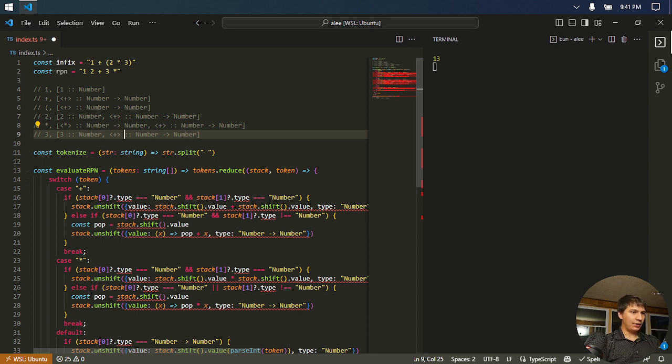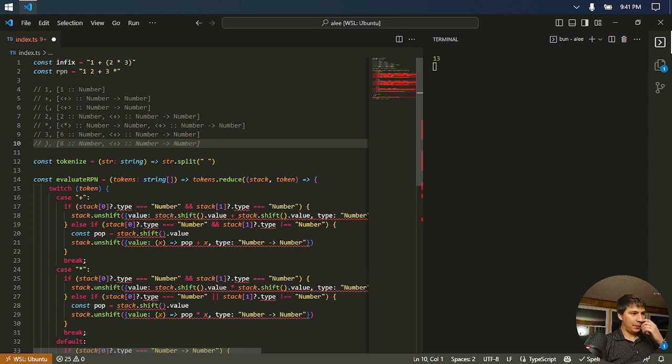So we've applied this multiplication to the 2 and the 3, and we get the result of that, which will be 6. Then we see the closing parentheses, and we do that 6 plus the 1, so then we do 7, and that's it. We're done with our stack.